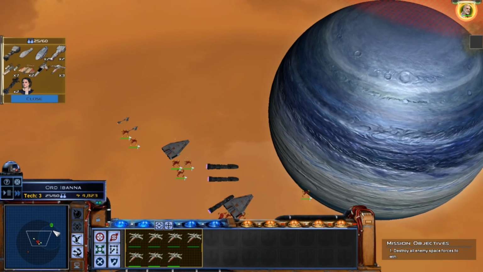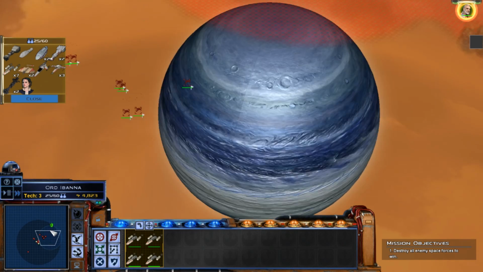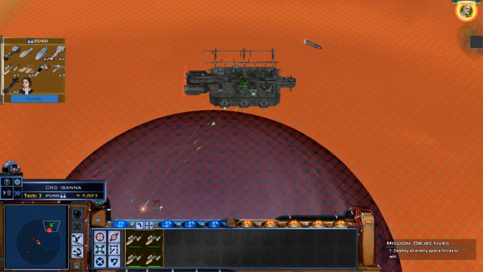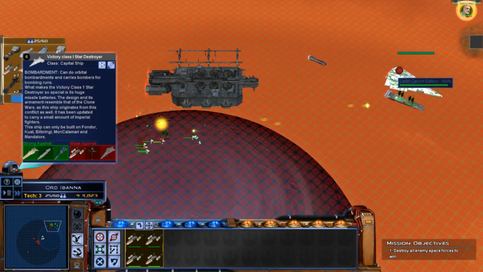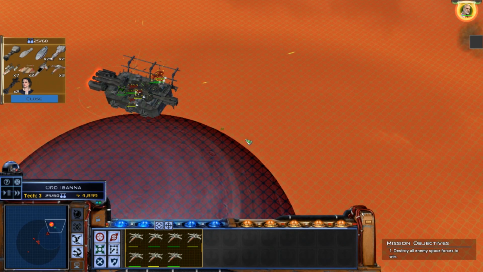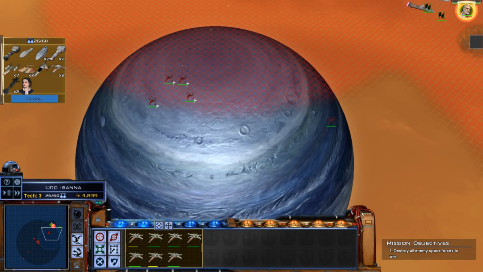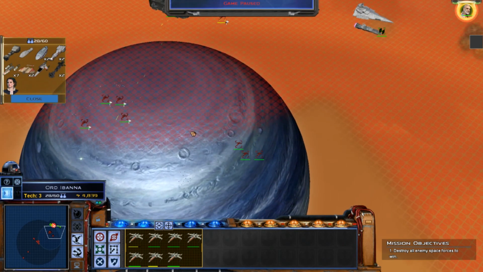Let's see if you can handle these fighters. Oh yeah, there's the victory. I mean, if I can take that out, that would be great. I would prefer to take that out rather than the fighters. Let's just call in a load of fighters.